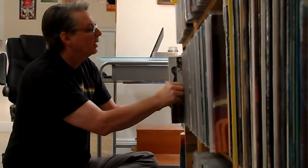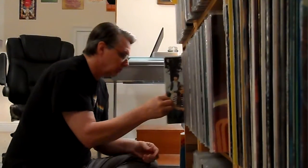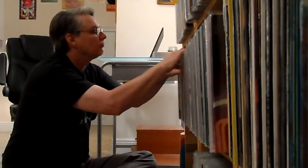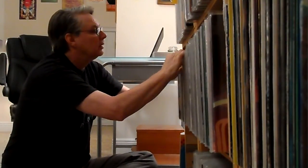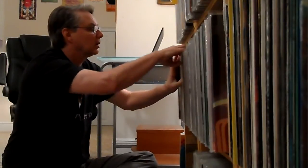And then I've got a couple of those Sugarloaf, you know, Green-Eyed Lady. These guys are good. They're both on the original and that Liberty label, so those are really good. Okay, here's a good one. It's called Sweet Smoke, Just a Poke, and this is the reissue. It's got one song on each side, and they've got some of that sitar and music and that type of thing on there. Good, a lot of guitar work on there.